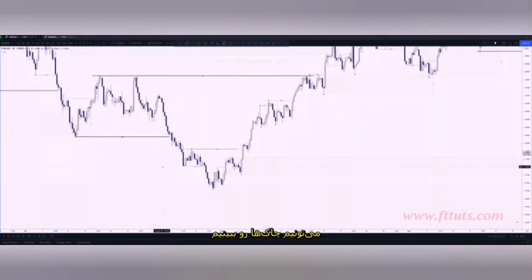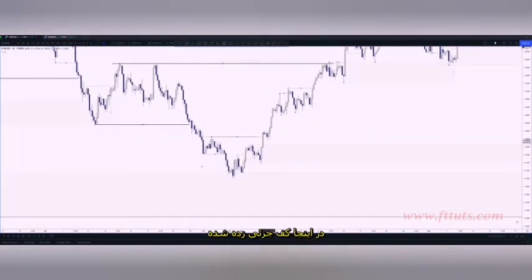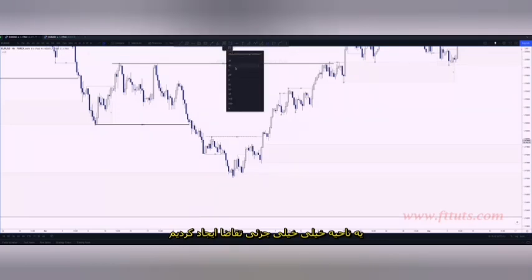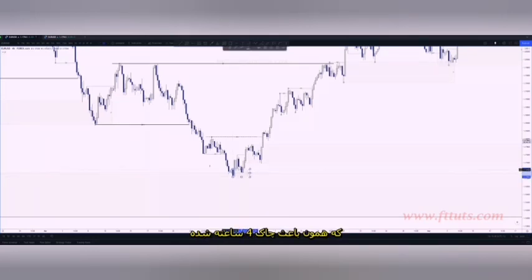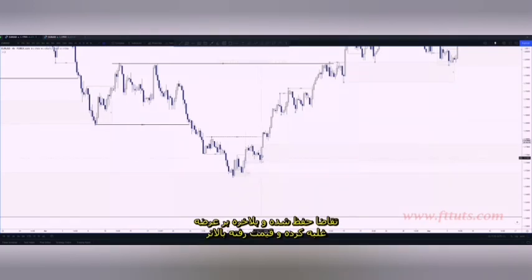We start to see those 4-hour changes of character, right, where we take that minor low, so, drawing a bit more accurately, we take the low, then we take the high, and we get that 4-hour change of character, which is generally that 15-minute bullish trend change. And then we create this very, very minor zone. It's not a strong demand zone at all, but you can draw on that last sell before the buy that caused that 4-hour change of character. Price comes down to mitigate that and gives us another minor break of structure. And then we come back, and in this case we end up mitigating this wick here. Demand is then holding, and eventually it leads to supply failing and price pushing up higher.